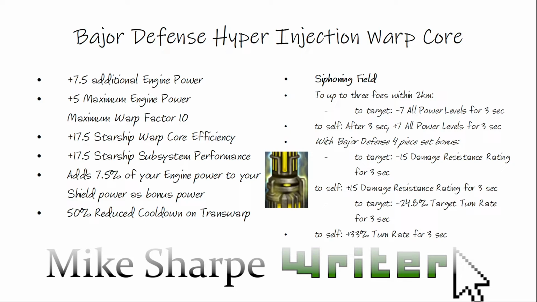That means if you have engine power at 100, it'll add 7 or 8 to shields in addition to whatever is set on the shield power, and whatever you get bonus from everywhere else. And there's a 50% reduction in cooldown on transwarp, although I don't think that applies too much from here on out. Then the warp core's special ability is Sapphire Field.